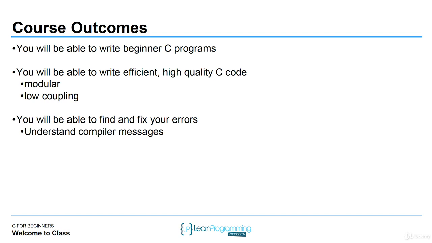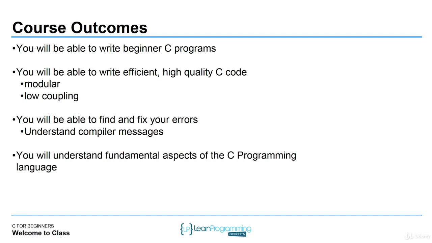At the end of the course, you'll be able to find and fix your own errors. An essential part of becoming a good programmer is problem solving. We're going to focus on problem solving techniques and how to debug your code and how for you to become an efficient problem solver. This includes understanding the compiler messages. It includes understanding how to run a debugger, how to use the call stack, all these nice things. Problem solving is going to be drilled in all lectures. You're going to understand the fundamental aspects of the C programming language, topics I mentioned previously. This is going to be basic C stuff.